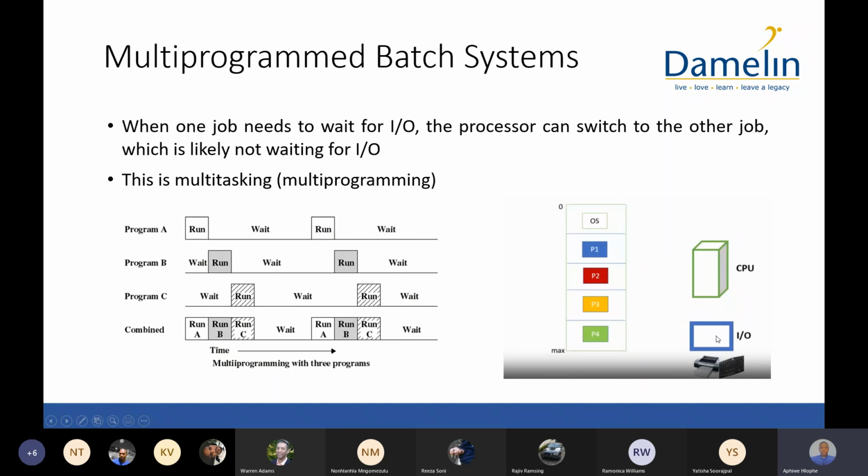The input-output request will cause the CPU to wait. While the CPU is waiting for program 1 to finish whatever it's doing, program 2 can now use the CPU because it's in its idle state. So can you see the efficiency compared to a uni-programmed system that we find in multi-programming? So this concept is referred to as multitasking.